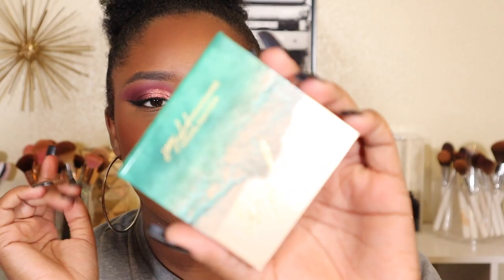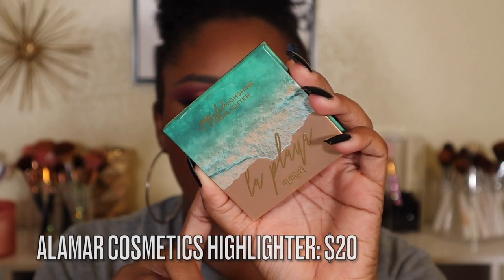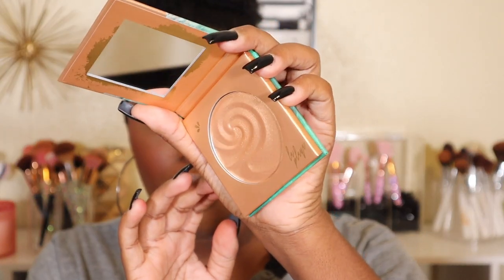Let's go ahead and do highlighter. So this highlighter right here is new, that I just got a couple days ago. This is from Alamar Cosmetics. This is the new highlighter that they came out with in the shade La Playa. This is gorgeous, you guys. I used this once and I absolutely fell in love with this highlighter. It is beautiful. It is stunning. I believe this is the deepest shade that they offer, but I love Alamar Cosmetics' complexion products. Hands down, their complexion is so good.